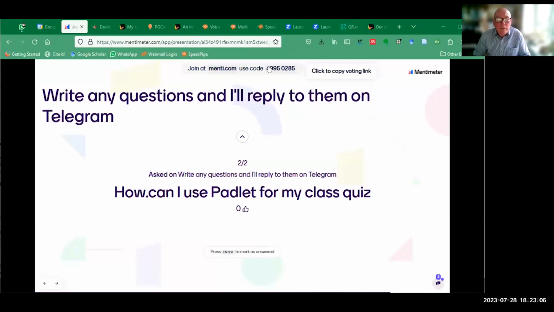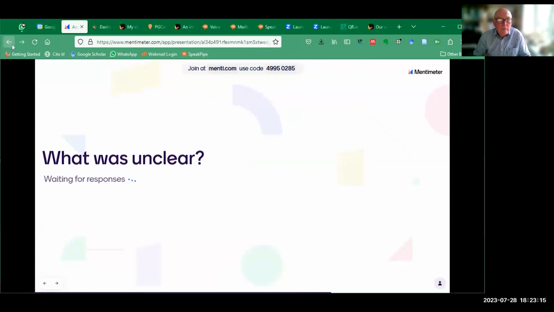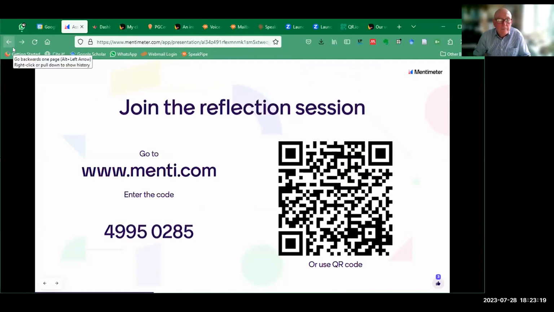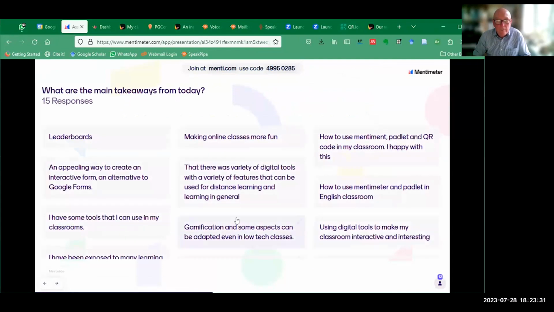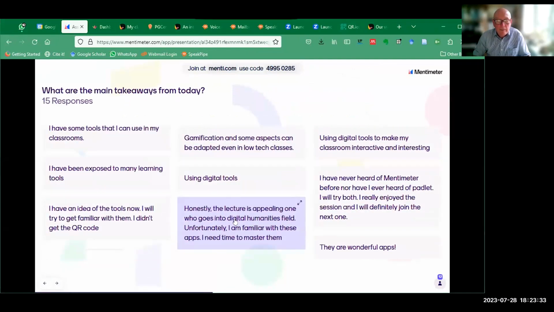It's got the code at the top there. So when you create these bits of material, it actually creates that code for you. So the software creates the code. All right, so it's there. So we've actually got 15 responses now.